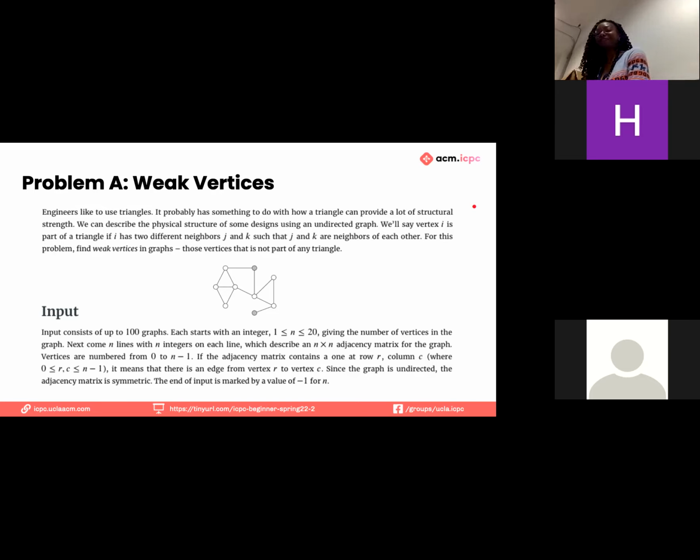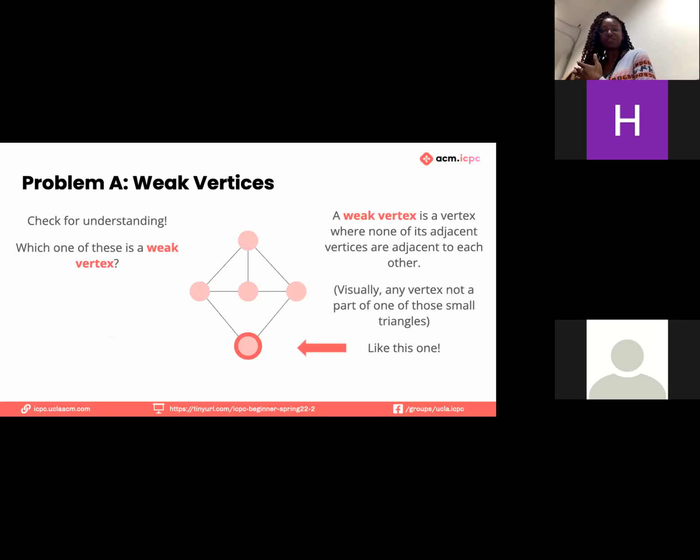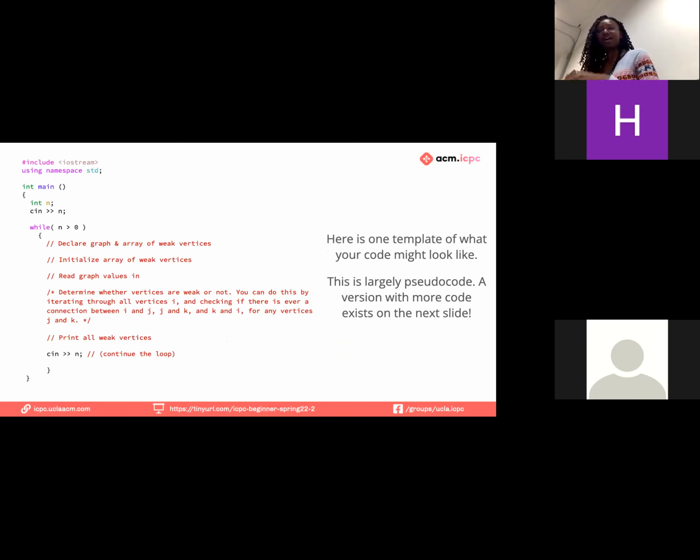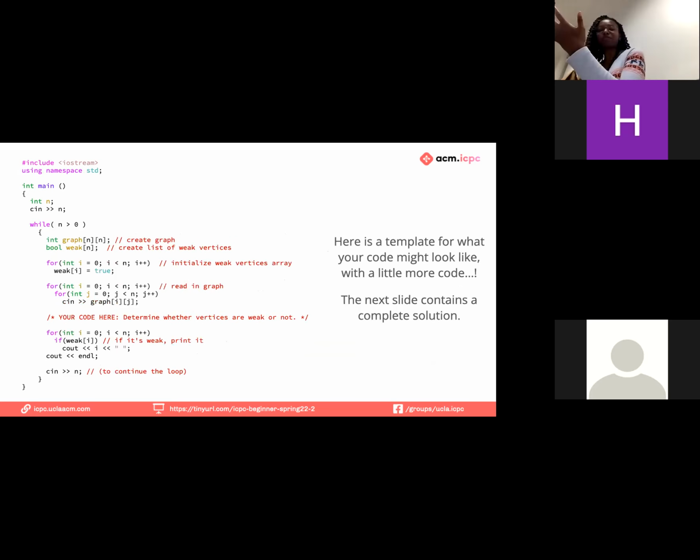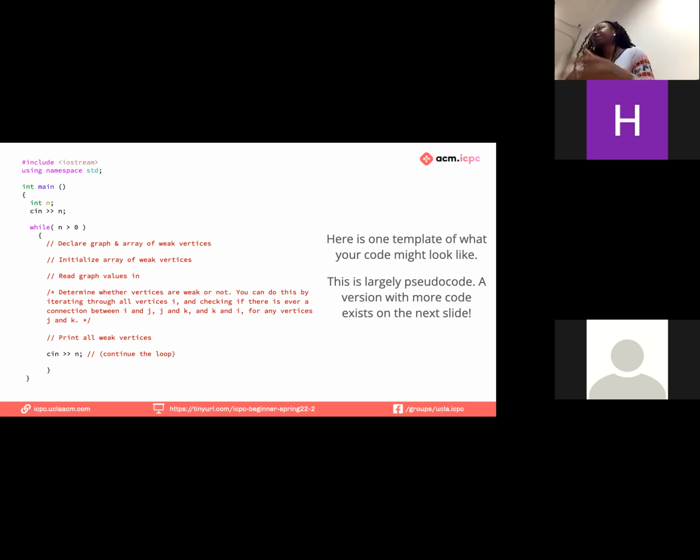It is 7:41. If you want more time, because all I was going to do was introduce the sort of way to solve the problem, I guess. But there's also code templates on the slides if you want to use them. If you're getting stuck somewhere, if you want more time and you'd like to look at these templates and try to solve it with them, feel free to do that.